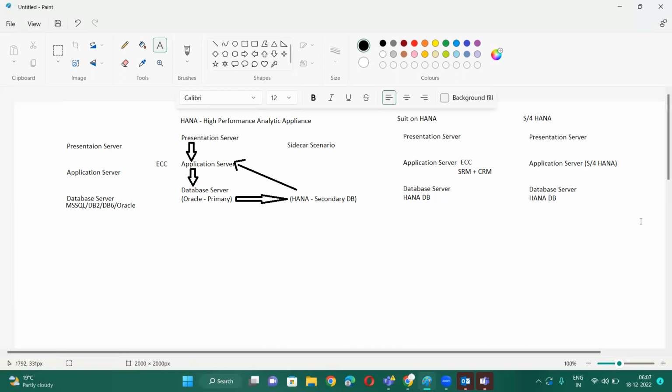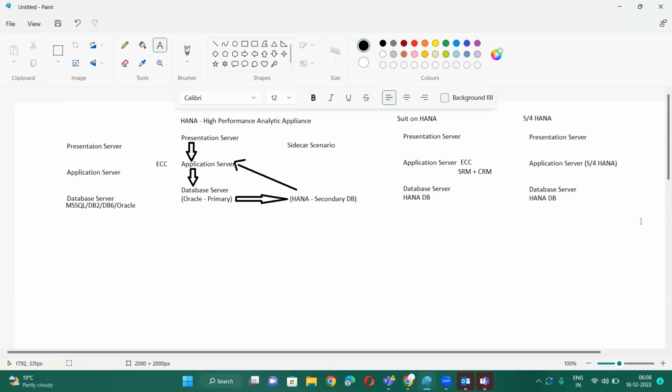And BW on HANA. BW guys will be there, so they will work on top of the HANA database. This is called BW on HANA. BW related things only they will do here. ABAPers will create some CDS concepts and some ABAP related things, purely this type of things we will do here. So this is called ABAP on HANA. That's it. There are not many differences here.